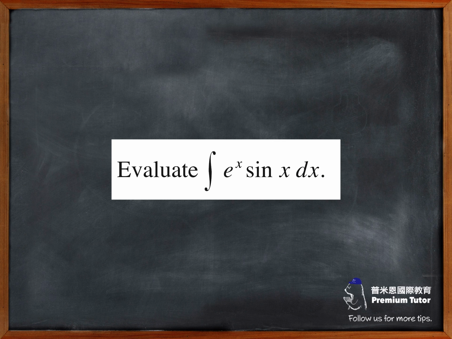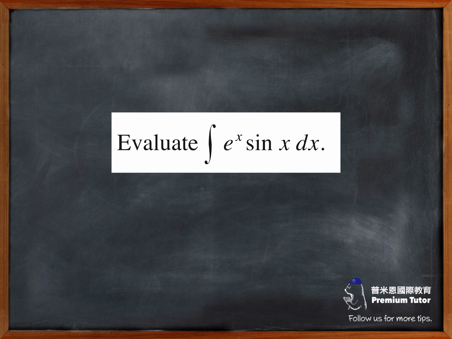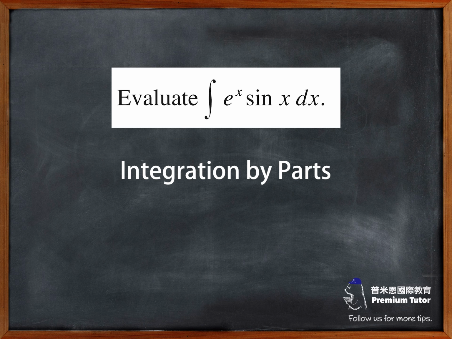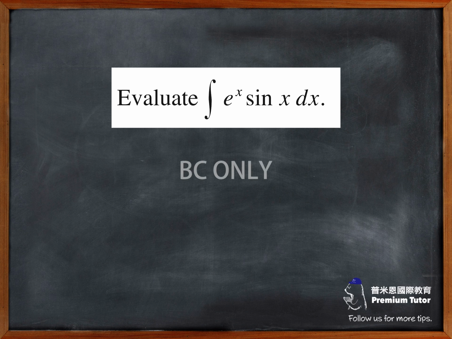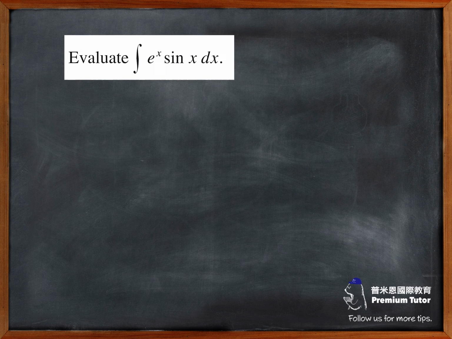Today we're going to evaluate this integral, the integration of e to the power of x times sine x. To solve this integral we need a special technique called integration by parts, and note that it is a BC topic, so if you're taking AB you might not need this. Alright, let's just get started.